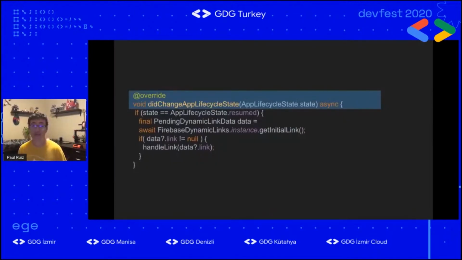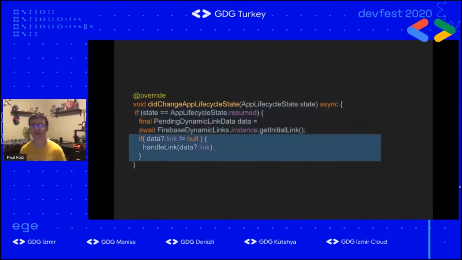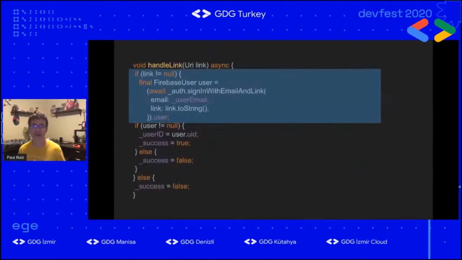So after the user clicks on that email link, your app will immediately call the didChangeAppLifecycleState method in Flutter once it opens. You can check to see if the lifecycle state is resumed, and then see if there's a dynamic link associated with the opened app. If there is, then you can just go ahead and handle that use case. Generally the way that you would do this is by calling Firebase auth's sign in with email link method to retrieve a Firebase user.